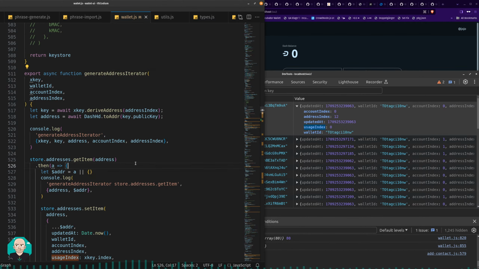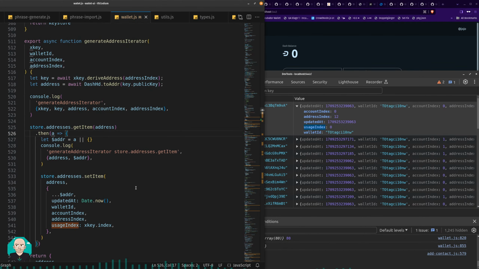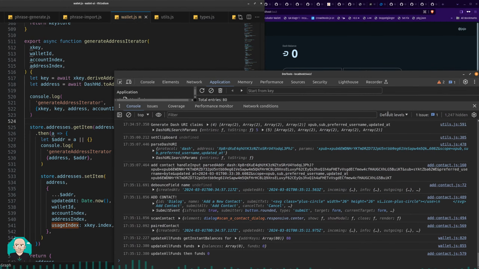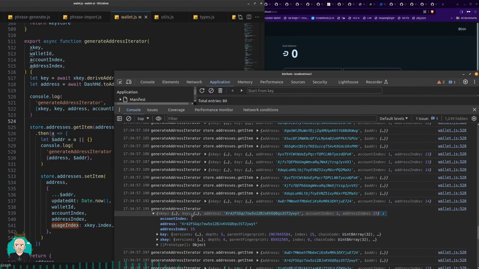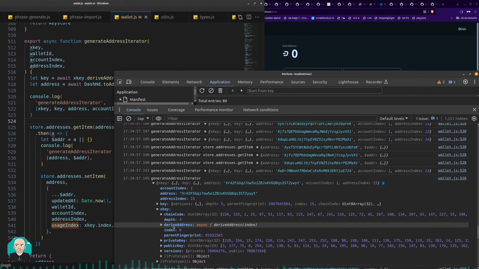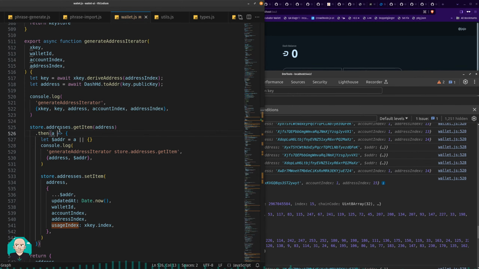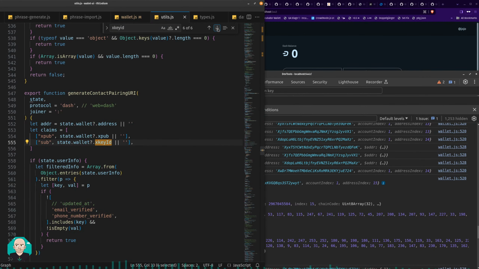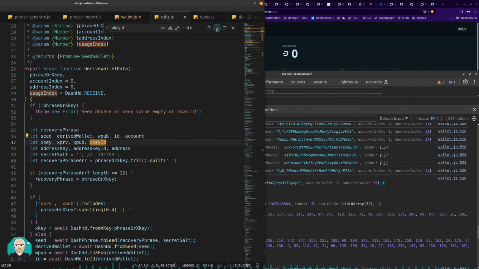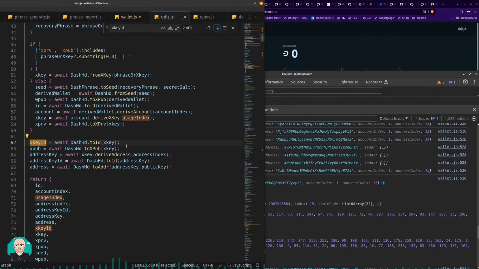It's probably this iterator one. Let's see. So at this point, do we have the X key? So if we have the X key, let's look. X key index. How do we get the X key ID? Not the index. Probably in this one. UID X key.